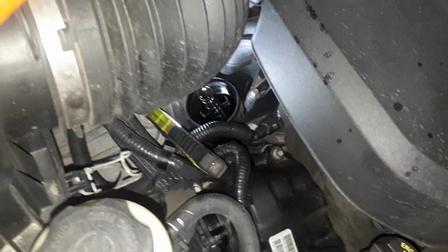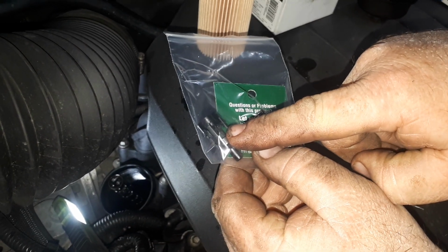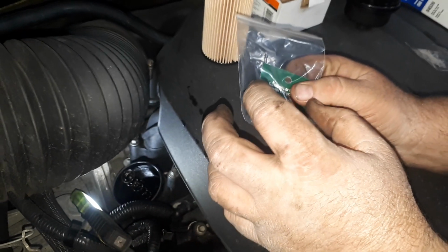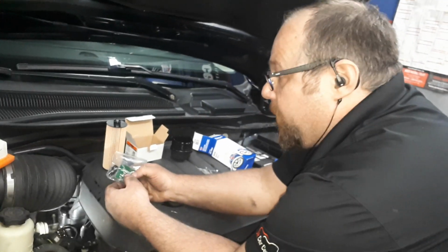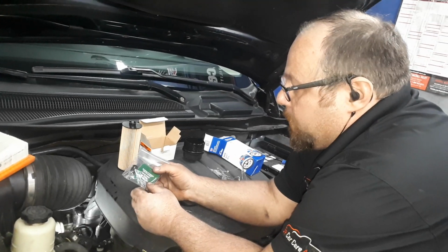Over time what happens is the bypass valve, which this is the valve itself and then the spring for it, these little plastic tabs get brittle and break off, and then oftentimes when you're doing an oil change it'll either pop out, or of course if the last guy didn't bother looking when he was being careful changing the oil filter, it's sometimes missing, like in this case. So this is what's necessary.